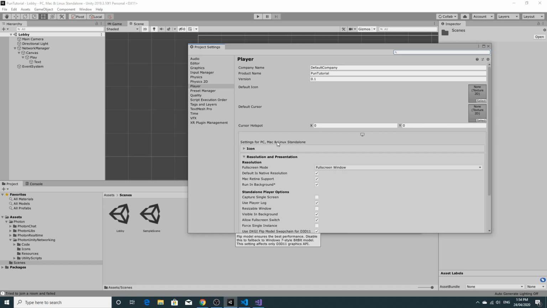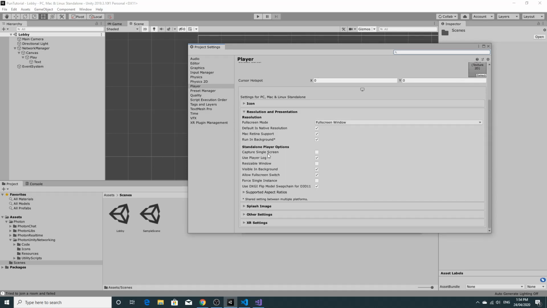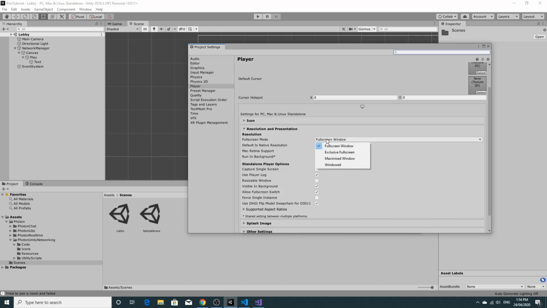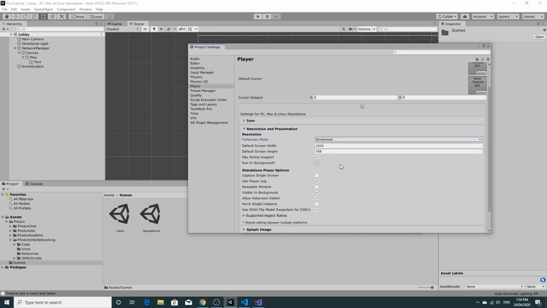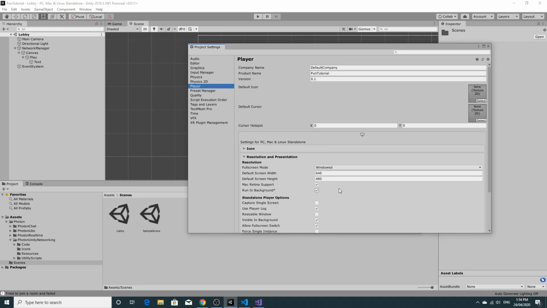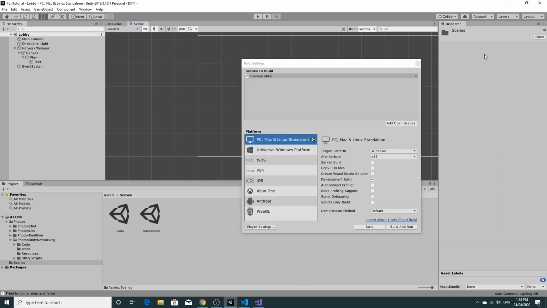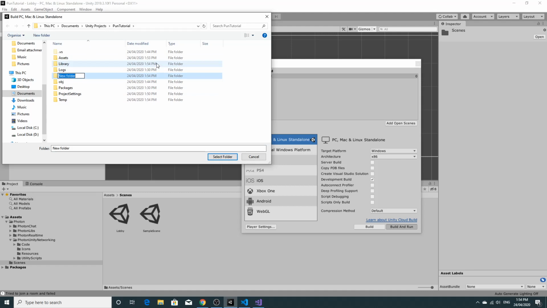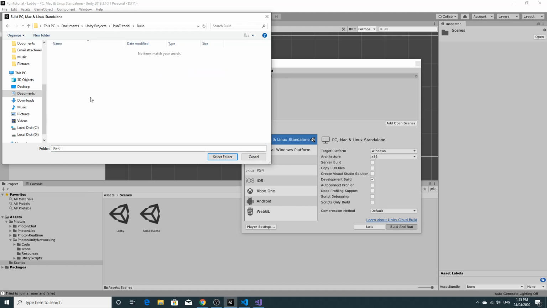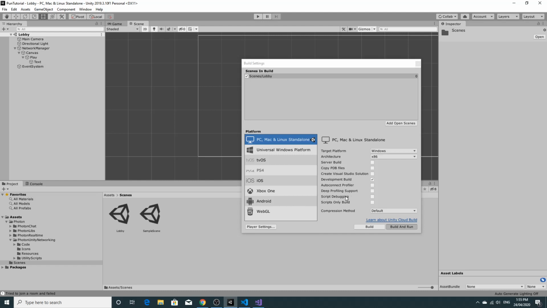I have found that under Player Settings, with this version of Windows and this version of Unity, you should definitely change this to windowed, and then give this a real small size. I choose like a 640 by 480 window size, and make sure that it is actually windowed, and then just click away to any other one of these and it should save those settings. When we build it, if I click Build and Run right here, I'm going to create a new folder and call it build, and just build it into that project folder. When it does build, I should be able to connect to the server in both instances.